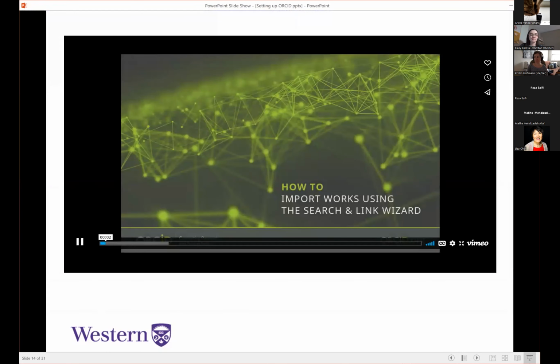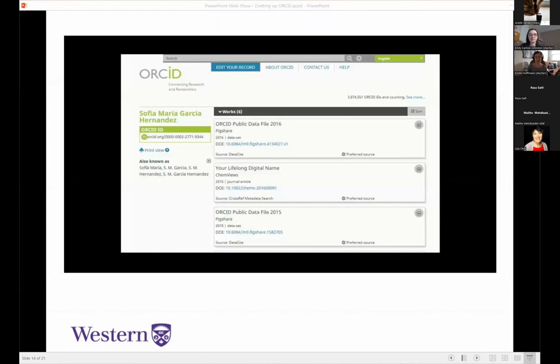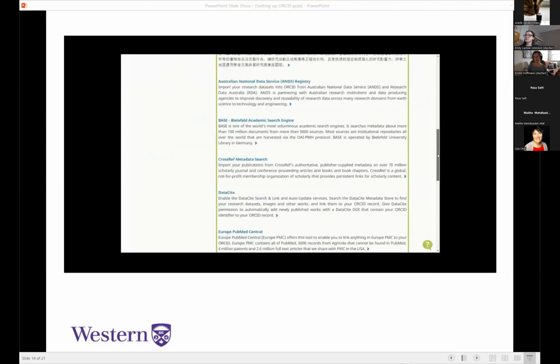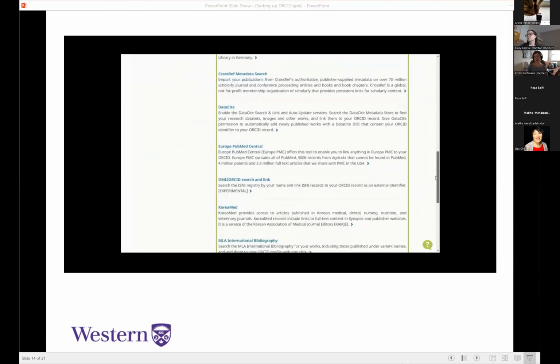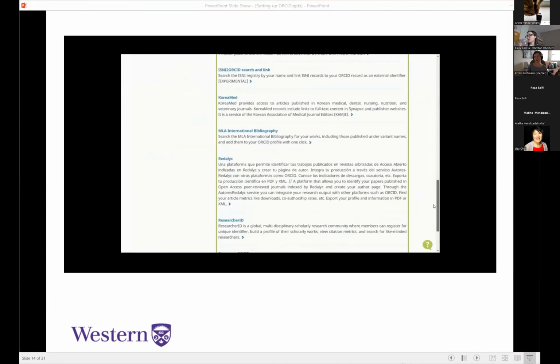Connect your ID to your existing works using search and link wizards. Linking your works to your ORCID identifier is a great idea. It ensures that your research contributions are correctly connected with you in many search databases used by scholars. It can also help automate the updating of your various research profile pages. In collaboration with the community, we provide search and link wizards that help you find your already published works and easily connect them to your ORCID ID.